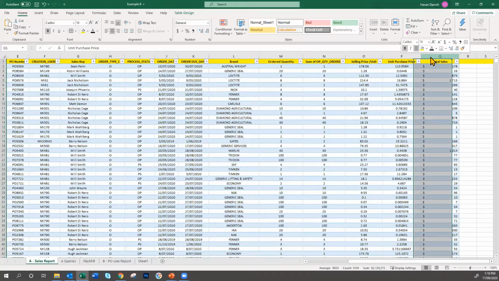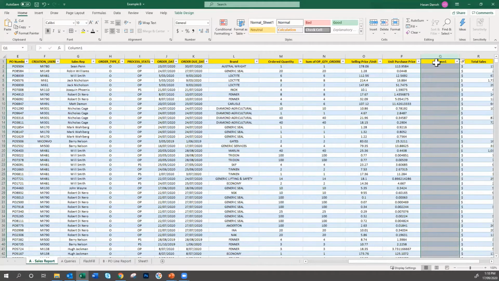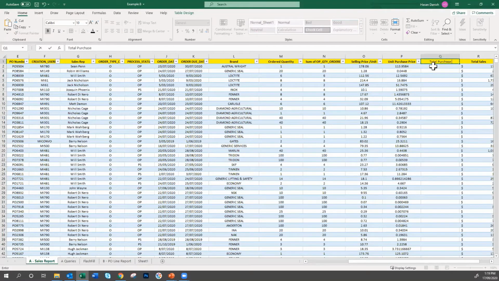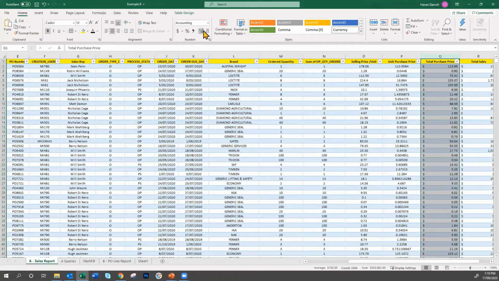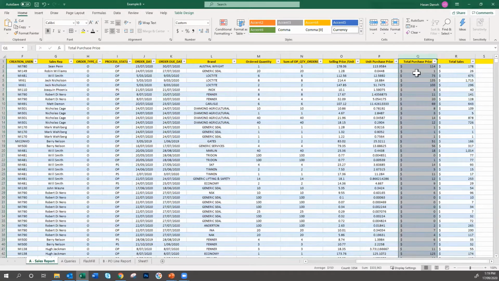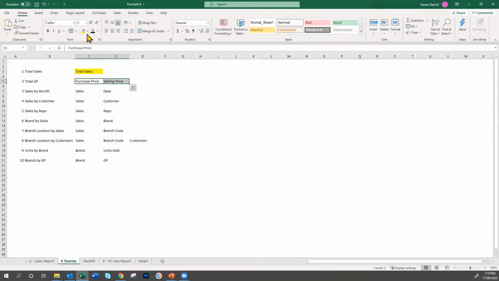So what I will do is I will add another column, because I also want the total purchase price, because this is giving me for 1 unit. I will need it according to the number of quantities ordered. So I will put a formula: equal to this times quantities ordered, and there you have it. I will convert this into dollar and remove this. So now I have total purchase price and total sales, and this is good. So I will be able to get these two done.